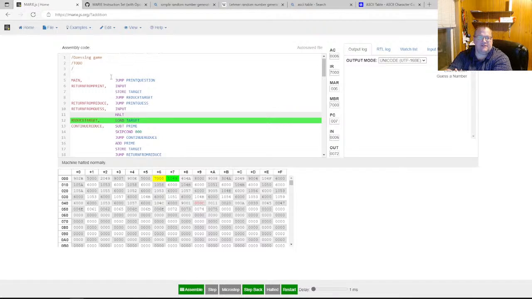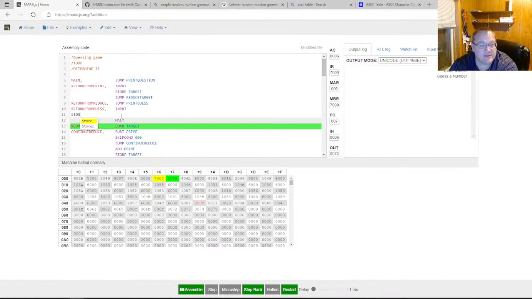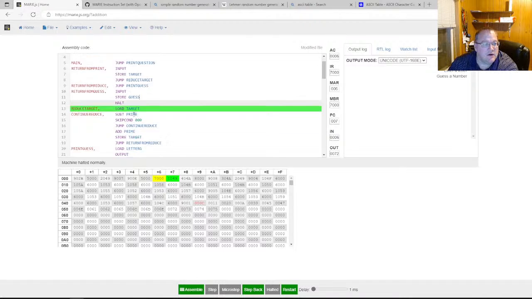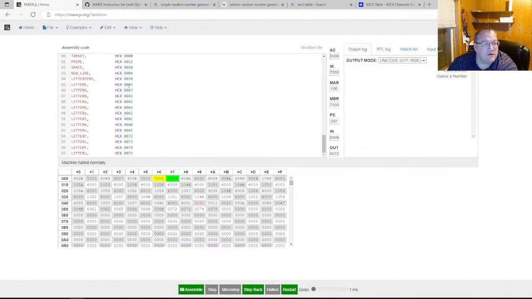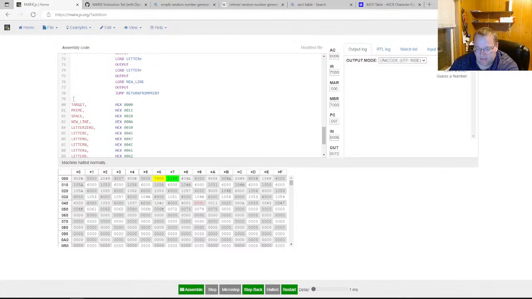So the to-do stuff is determine if our input, so let's actually store the input somewhere. So let's store that in guess. We'll go down here and I'm going to put a label on this.